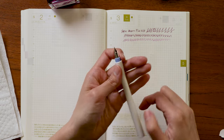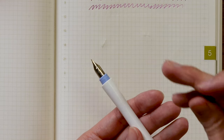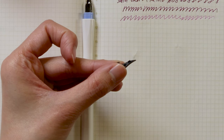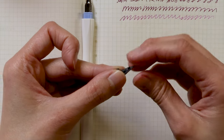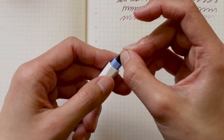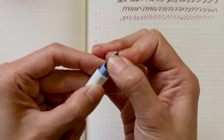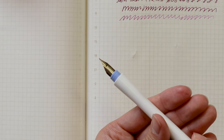The way you insert this is really cute actually — these Sailor Hokuro nibs come with a heart-shaped little breather hole on them. The feed has a little protrusion that you can see right there, and you basically want to pop that protrusion into the heart-shaped breather hole from the back. So you turn the feed over so that the protrusion is facing and lined up with the heart, insert from the base like that, then push it in until you hear a little click. The protrusion is now perfectly fit into the heart-shaped hole.